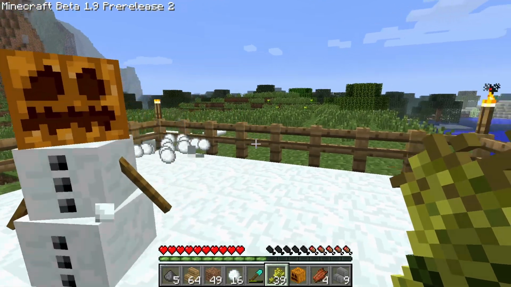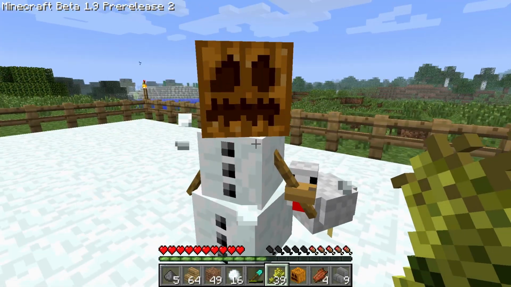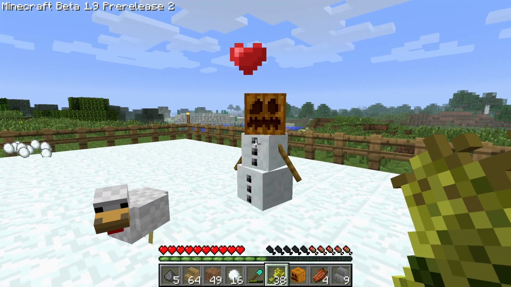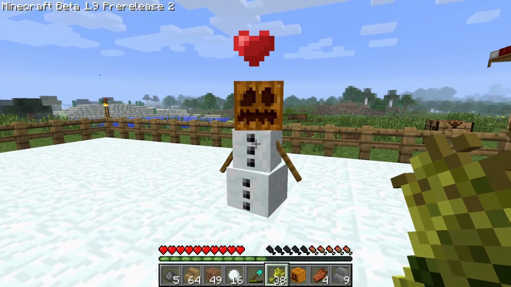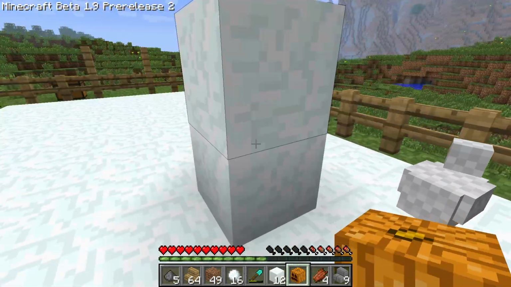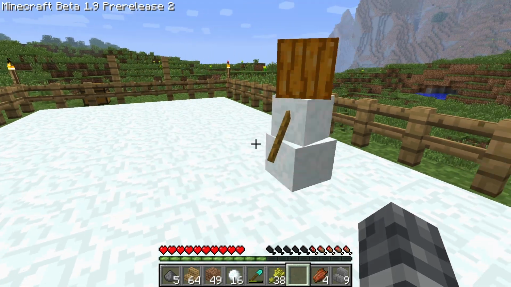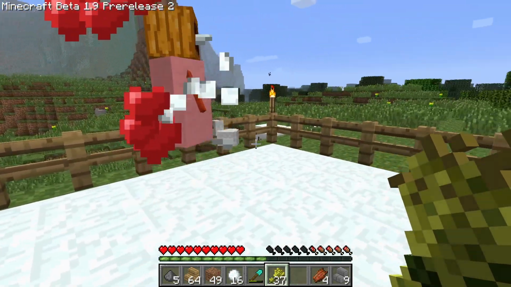All right. We'll get out some wheat, which we have here. Oh, wait. What did I do? Breed? Snow golems go into love mode. That seems to have calmed you down as well. Maybe, just maybe they'll breed. That would be interesting. Let's have a look.